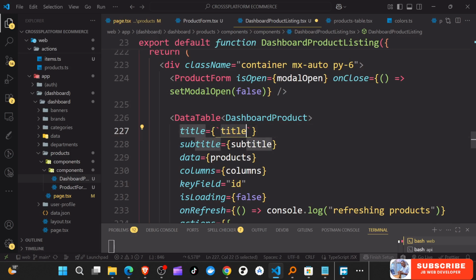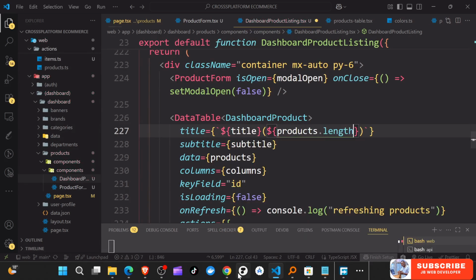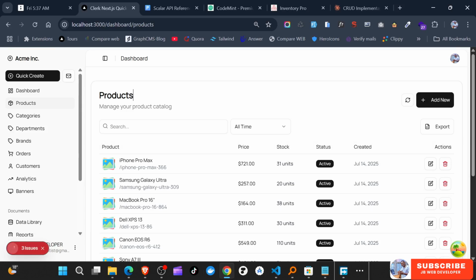And I put, for instance, the dollar title. And then I could put here products.length. So we could put another one here, which is going to be products.length. Something like that. Then it should give me the number of products we have. 80 products.